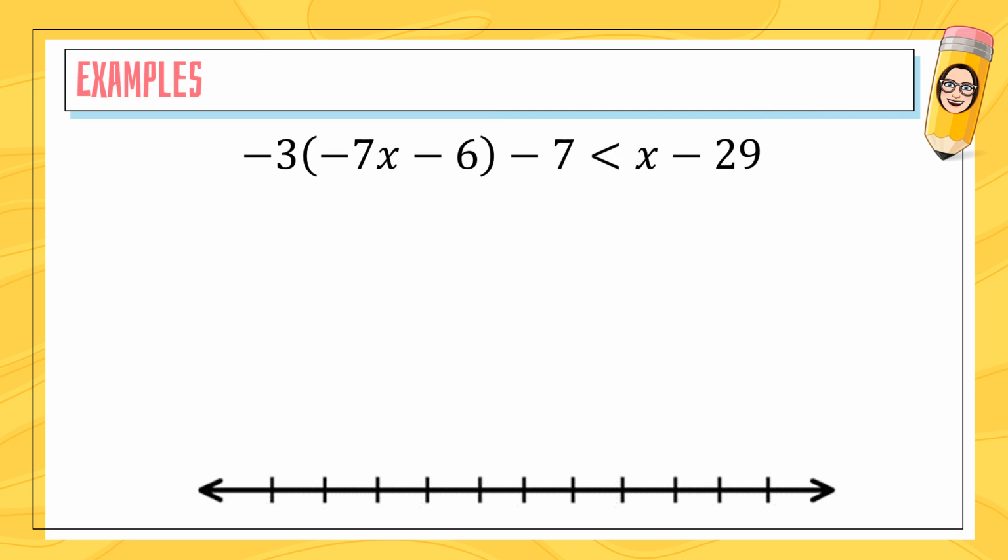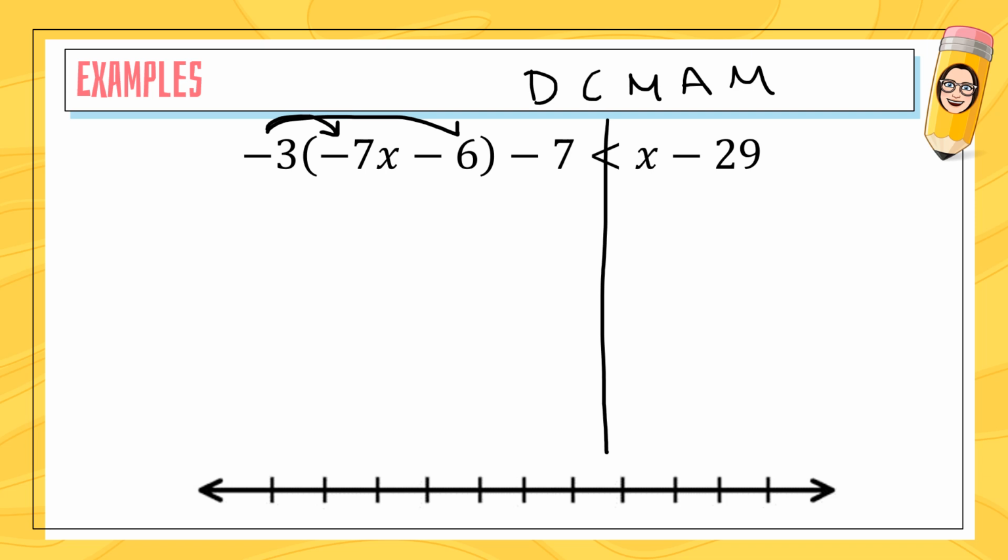Alrighty, let's take a look at this next example. Let's go through our solving steps. Again, I'm just going to keep writing this acronym. It's just helpful to me in the process. Let's start with distribution. You'll notice, again, we're distributing so many negatives. That's on purpose. A negative times a negative is a positive. And I'm going to drop down what we didn't use.